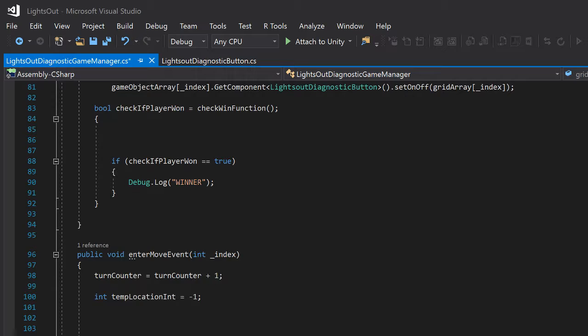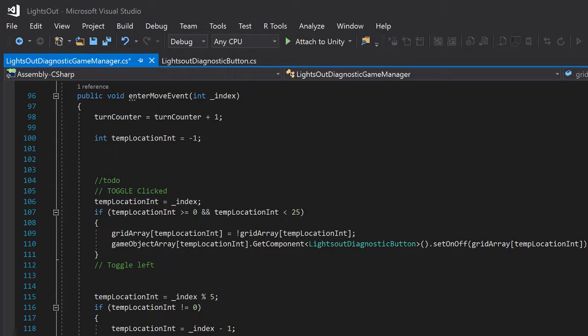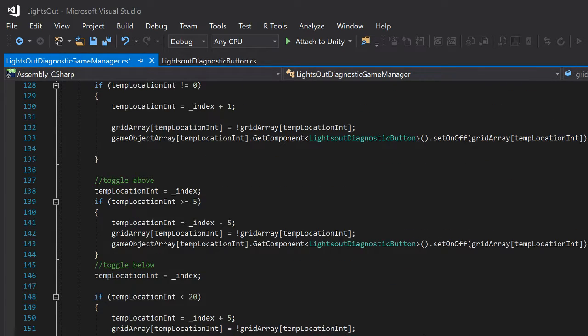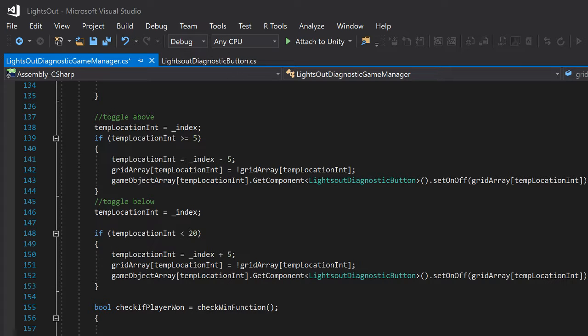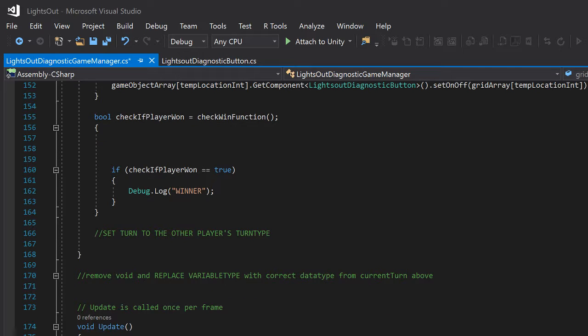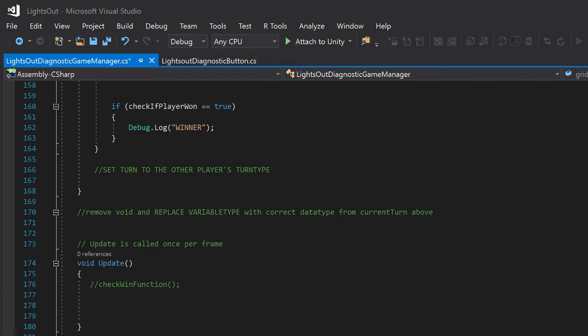This is how you do the attached movements, why there's more than one piece each time you click. There's various things that'll go on or off, and that's just telling the computer how to do that. And we have to check in this function as well whether or not there is a winner.